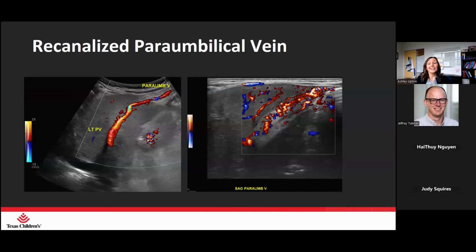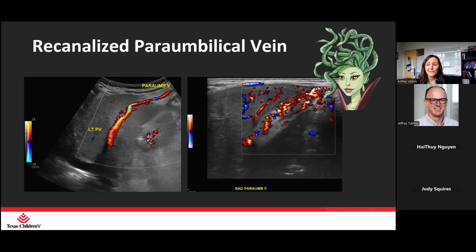An important secondary sign to look for with this type of portal hypertension is recanalization of the paraumbilical veins. This happens when the portal hypertension forces the blood flow backwards from the left portal vein. These eventually drain into the anterior abdominal wall veins as a portosystemic shunt. And you can find this pathway if you look at the left portal vein, as these veins are connected and they will travel outside the liver towards your transducer. Again, this is where we get the caput medusa sign because this opens up in the setting of severe portal hypertension.